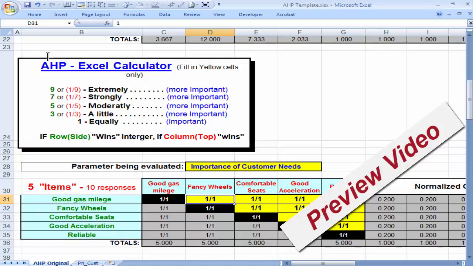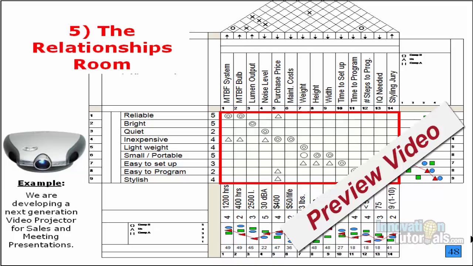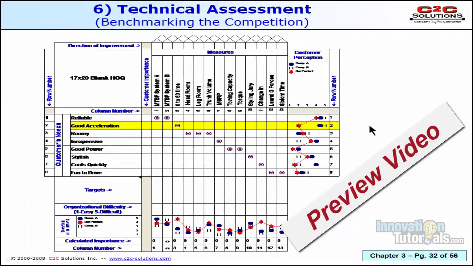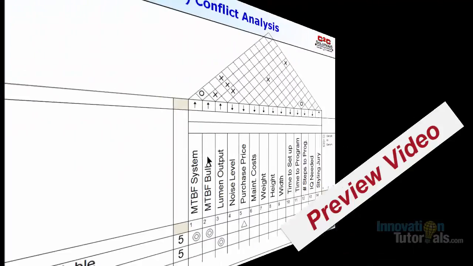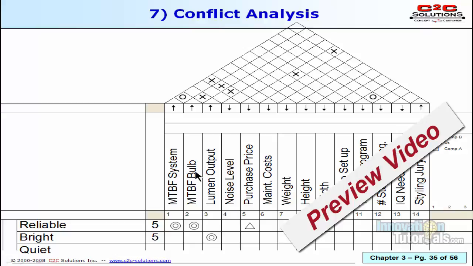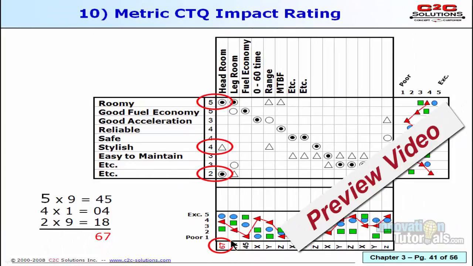For example, in the first column, mean time between failure of the system has a strong influence on reliability, but no influence on brightness, no influence on quietness, and maybe a little influence on inexpensive. The technical assessment on the bottom proved that the Ford was actually much faster than the Toyota and Honda in their 0 to 60 time. What this is suggesting is that mean time between failure of a bulb — the reliability of a bulb — if you maximize that, it's going to help the overall reliability of the system, which makes perfect sense. These importance ratings on the bottom are simply multiplying the symbol weight times the importance rating and adding up each column.